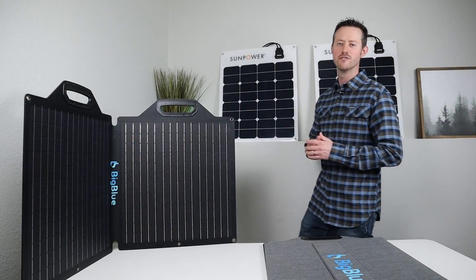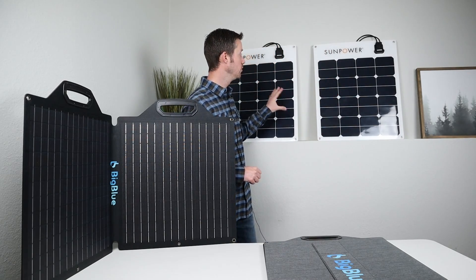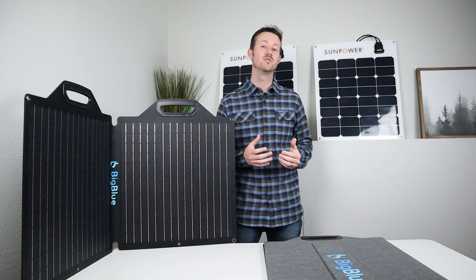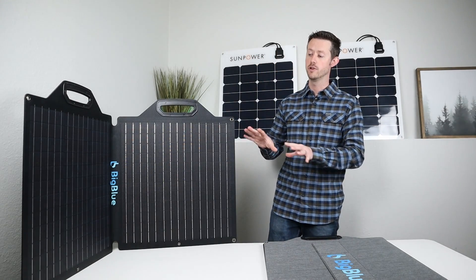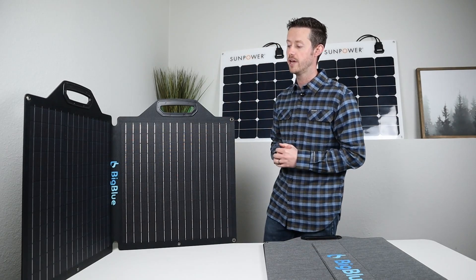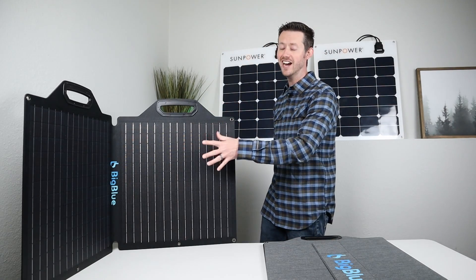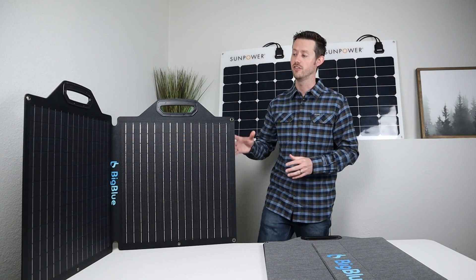We're back inside from testing. Starting with the two SunPower Flex 50s put together in parallel, I usually get 100 watts in ideal conditions — today we saw 90 watts. So that means we have about a 10 watt handicap for all our testing results. When we apply that to the 18 volt panel, we saw a max power of 85 watts. Add 10 watts for ideal conditions, and you should expect around 95 watts out of 100 when using the 18 volt solar panels — that's really good.